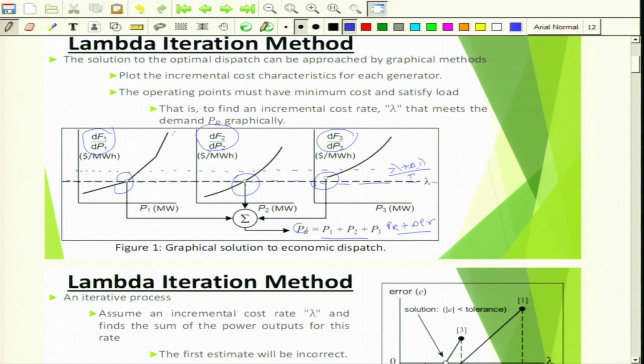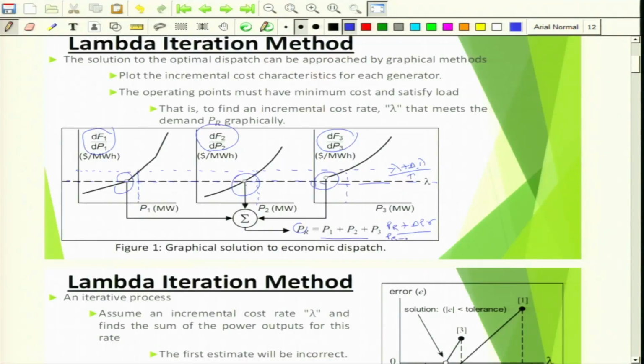So with respect to the incremental cost characteristics curve of each generator, now you can easily identify that the generation of each generator will be higher than the previous generation, right, because the generation is increasing. Now the sum of the generation put together will meet the new increase in demand, such that the equality constraint, which is sum of the generation equal to load, will be met, and it will inherently ensure that the frequency of operation will be constant, correct.